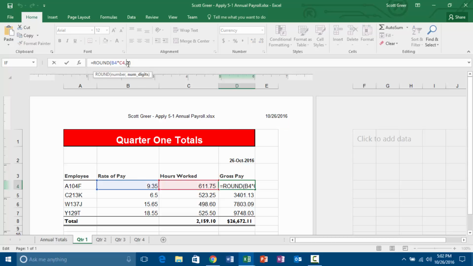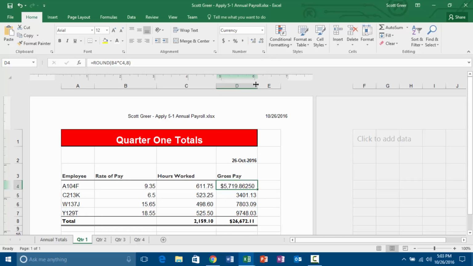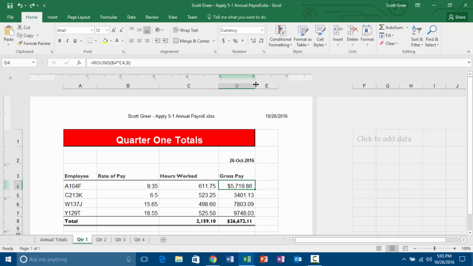We could take this out, and let me just see. I don't know if this is going to give us a weird number or not. Let me just say go out 8 decimal places. Yeah, so we would have had a much different number because we would have been adding different things. It's not the end of the world. It's not like we've created rocket science here. I think we should leave the round, but just be aware that when you don't use the round function, it would still look like 571986, but it wouldn't be. It would be 5785269 or whatever it was out there.